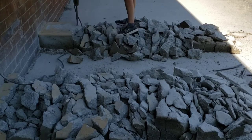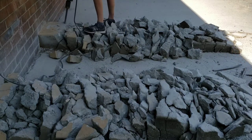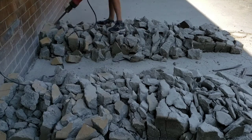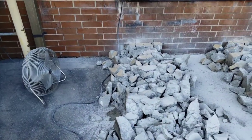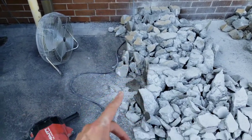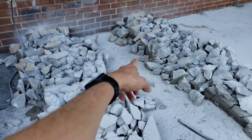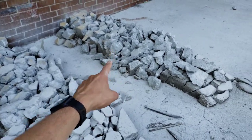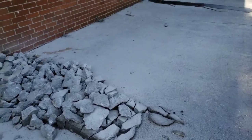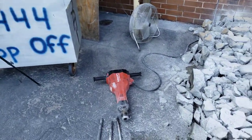Props to anyone who does this for a living — it is rough work. I would prefer a jackhammer attached to a skid loader rather than a handheld one. These also create a lot of dust. I wore a good dust mask and used a strong fan to blow across wherever I was jackhammering. You can see all this white debris blown over in one direction, while there's almost no dust where I was working — that kept it out of the way.